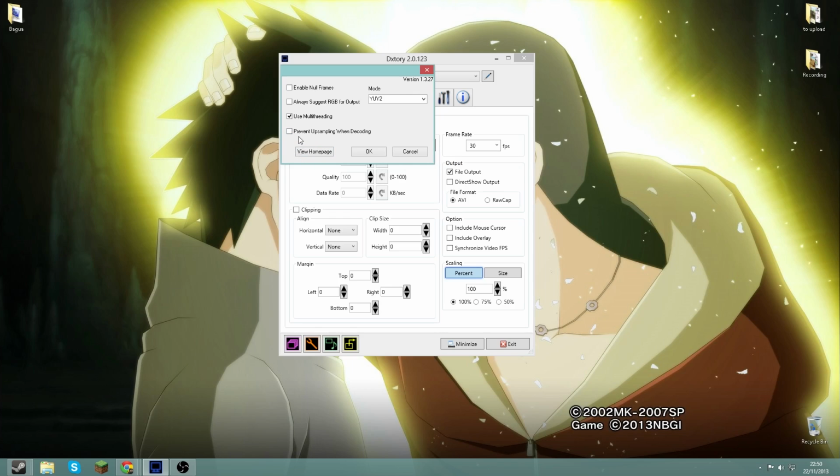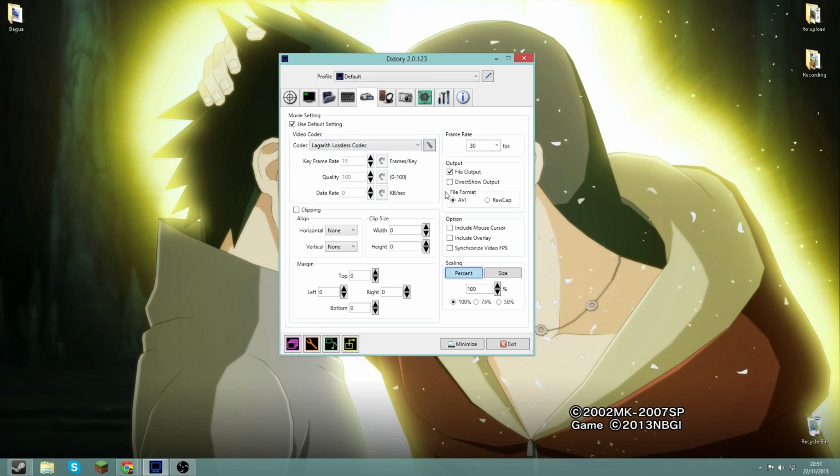And prevent upscaling, when upsampling when decoding. This will force the codec to decode video as the same color space it stores internally. I think that's so it doesn't give it better color quality when it's encoding or whatever. So it'll just keep it nice. Keep it just like this.